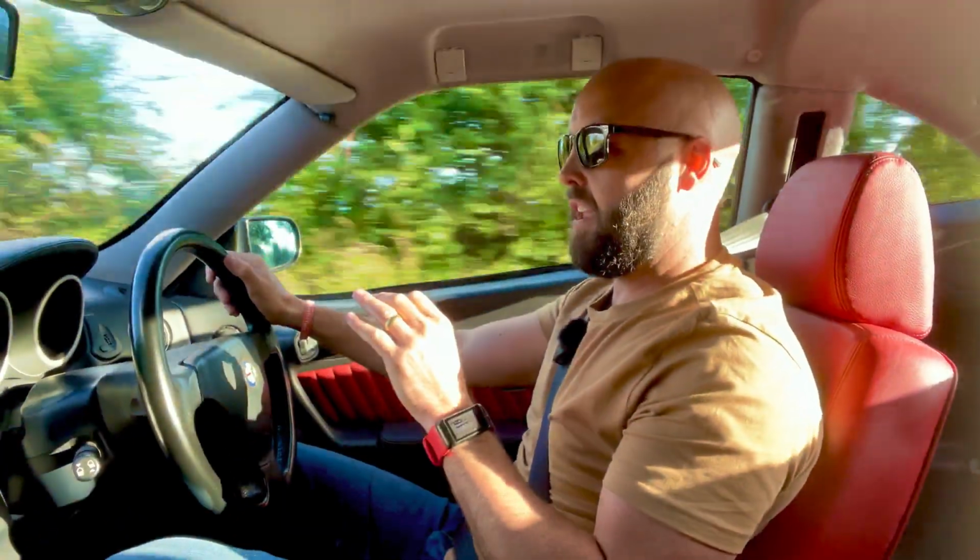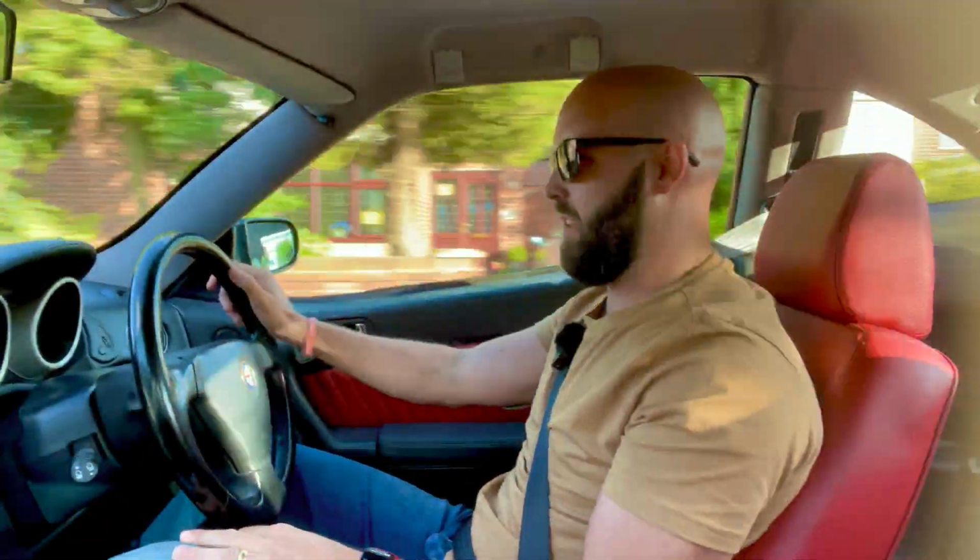I think, you know, this coupled with the Alfaholics uprated anti-roll bar kit to take out a little bit of the excessive roll, which again these GTVs are notorious for, I think this would be an absolute weapon. I really, really do.